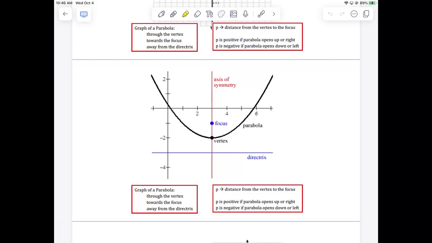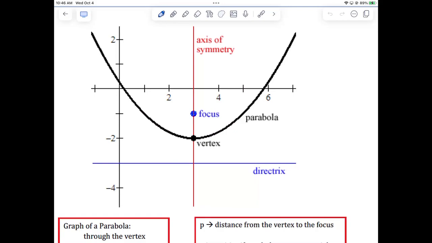So if you look at this graph right here, you see the parabola opening up and you see its vertex. We can define a parabola to be the set of all points that are equally spaced from a point called a focus and a line called a directrix. So if you draw a line from this point, which is called the focus, to any point on the graph, and then you draw a line straight down to the line that is perpendicular to the axis of symmetry, called the directrix, those two distances are going to equal each other. This distance 1 is going to equal that distance 2. D1 equals D2. They're the same distance.